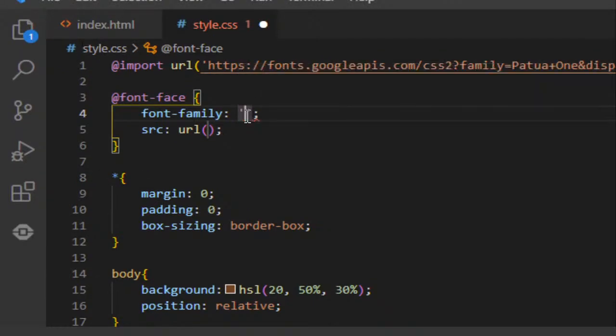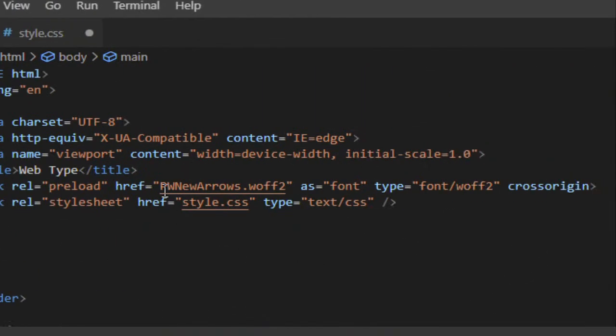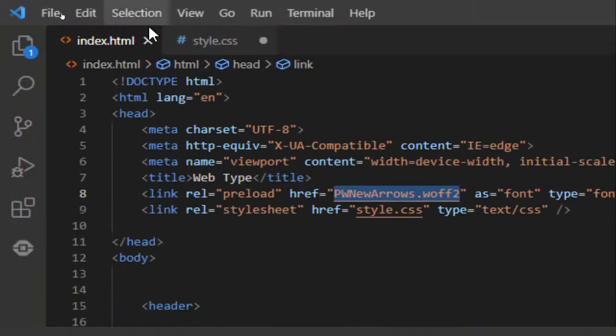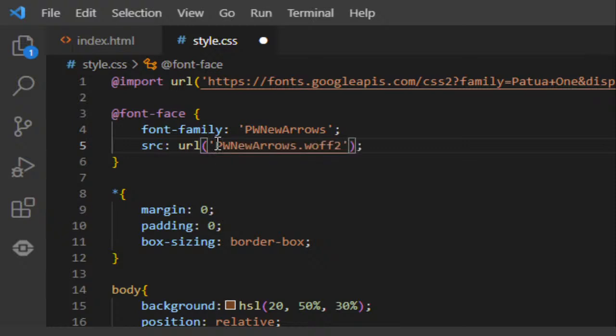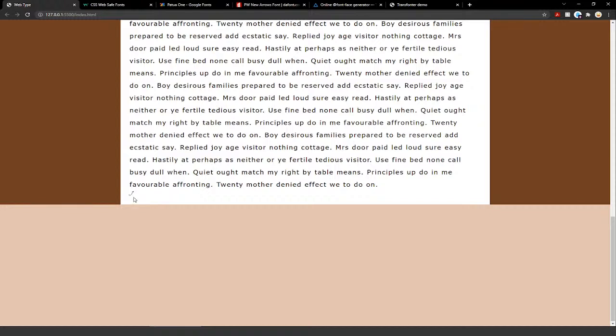Here we can call this PW News Arrows. Whatever we call it here is the font family we can use elsewhere. And we'll add the source link here, which is the source link to our font, which we'll grab from here and put here in quotes. So now that font should be appearing on our site. You can see we have a little arrow here.